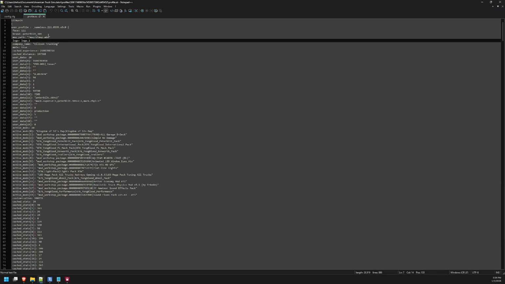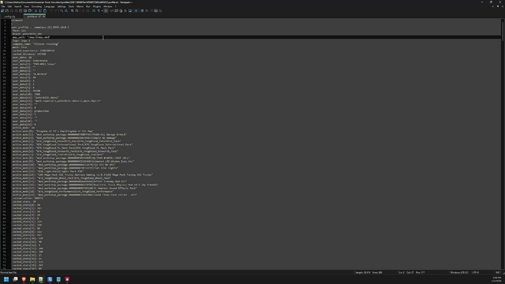Now if your community is using a different base map, and what I mean by that is not the base SCS map, this is a custom map and not a map add-on. There is a difference. Map add-ons are Discover North America, North to the Future, Coast to Coast, ProMods Canada, things like that.